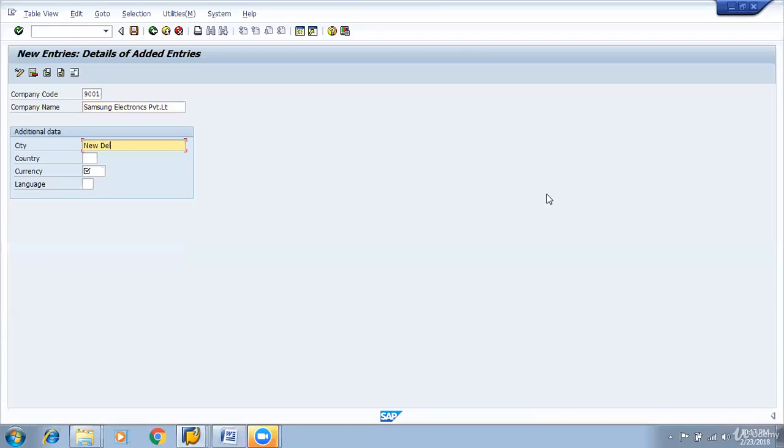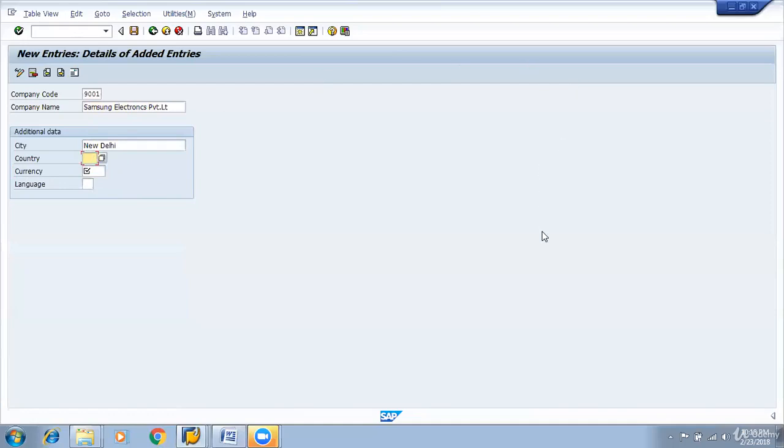City, New Delhi. I'm from New Delhi, so New Delhi. So another very, very important thing here, which you should notice by now, is this. In the currency field, I see a checkbox. You also see that. I don't see that in any of the other fields. This means any field, if you find this checkbox in any field in the entire SAP, this means that this field is mandatory, compulsory to be filled. If you do not fill this, you cannot save this information.